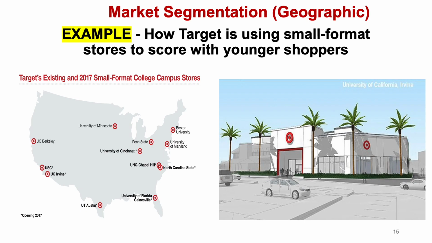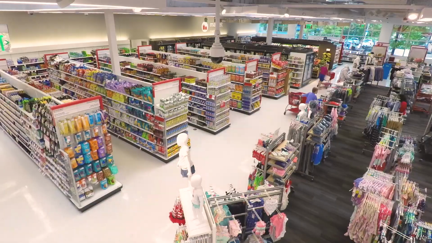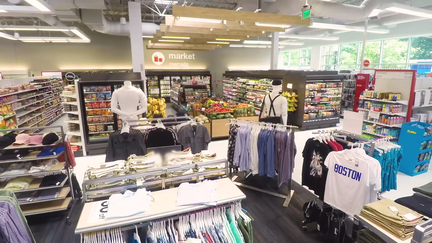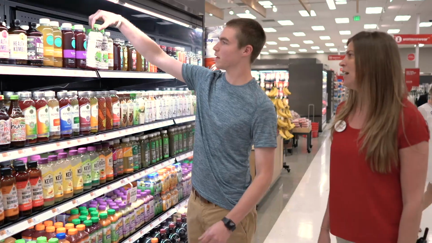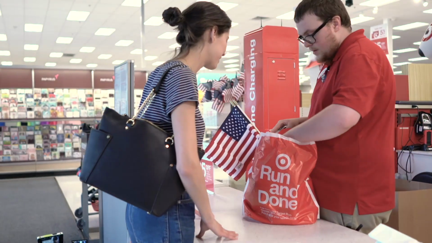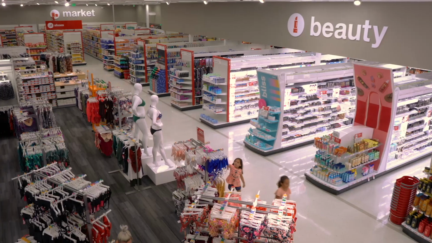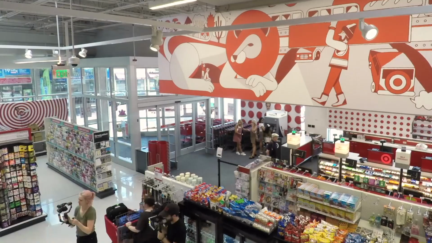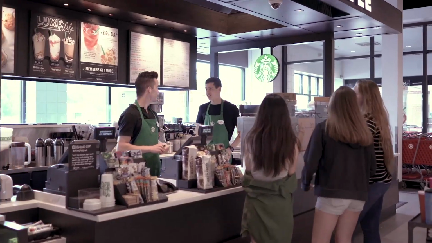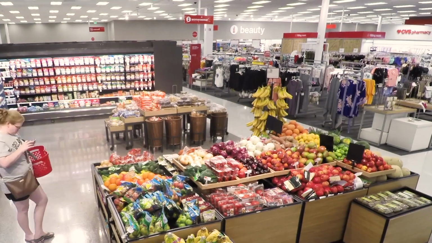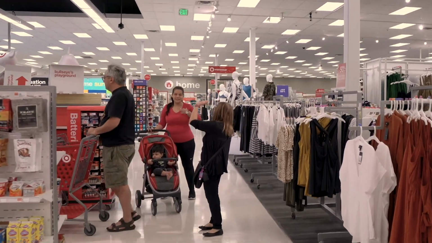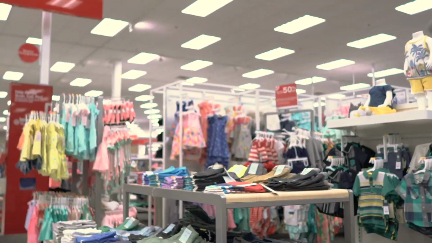Target stores have opened smaller stores that are aimed at college campuses. The growing number of millennials and Generation Z consumers offers new chances to turn younger people into customers for life after they graduate. Even though Amazon is one of its competitors, Target also changes its products and services to meet the needs of the different regions and groups of people.